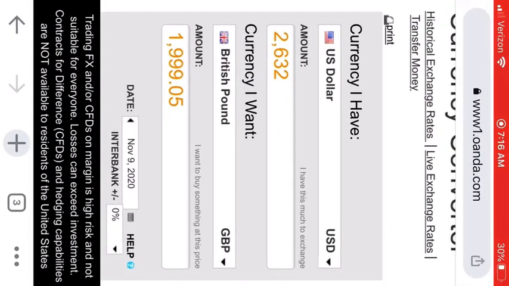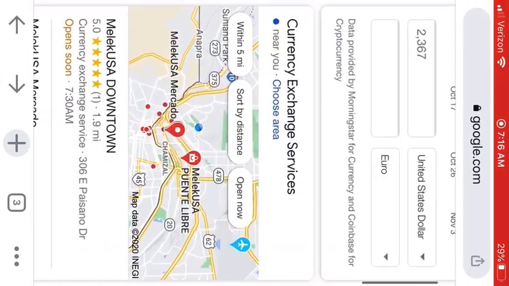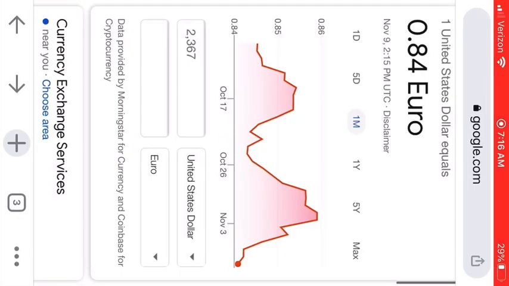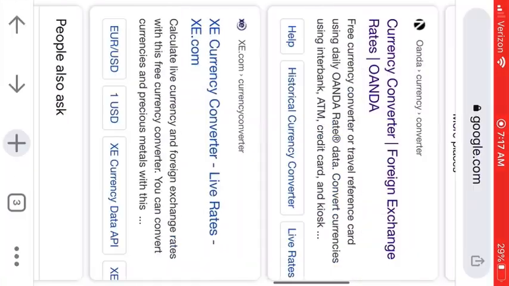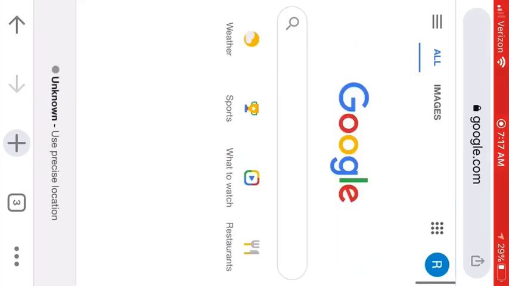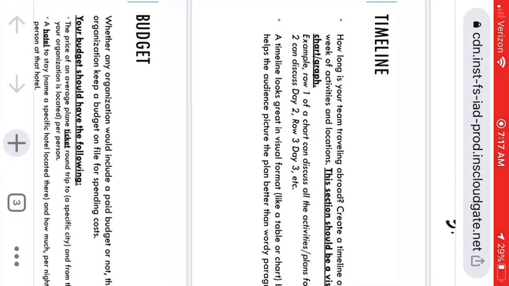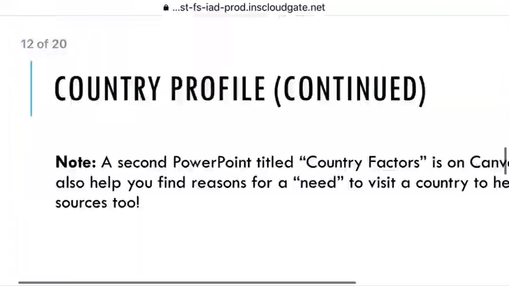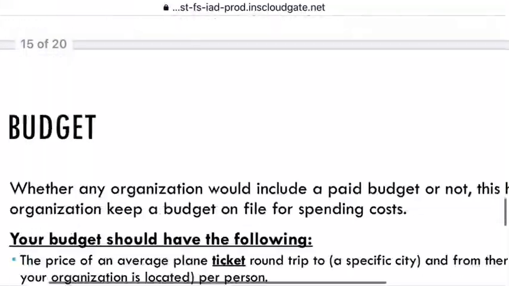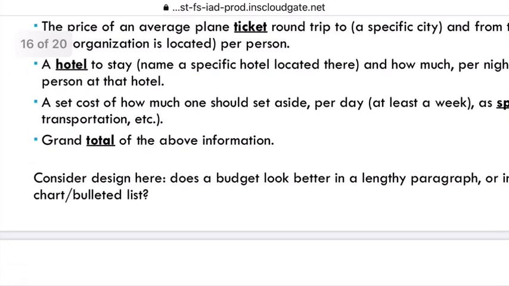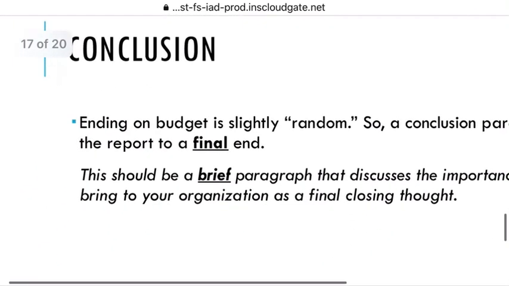So, this part, I guess the budget is not made up either. Certain stuff you can kind of get creative with, spending money, for example. But total and all that and currency, definitely search on Google. If you need help with that, that's the nice thing about this project. It's really more one-on-one, so I can help search some stuff for you too if you want to meet with me and we can talk it out. But as long as you have an average price of plane tickets, average price of hotel, and some spending money, total it up and do a conversion rate around it.